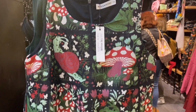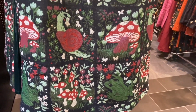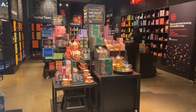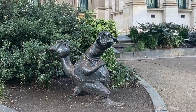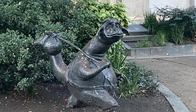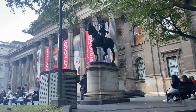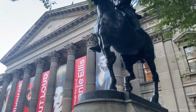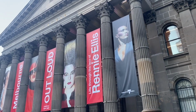It's like a tapestry type of fabric, and there's this sales rack in it. Or maybe it's a toad, actually, given the other things, the toadstools. And that was a tea store with teapots that were very pretty. And that statue is a bunyip. It's like a troll sort of thing. And then this is Joan of Arc, and they just had all these women on there, so there must be some, I don't know, women's sleigh thing.